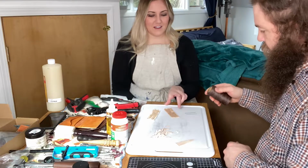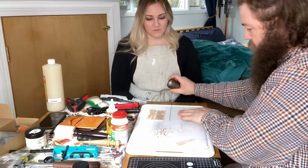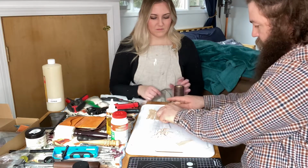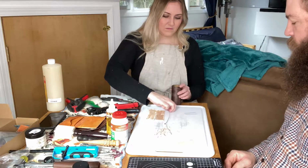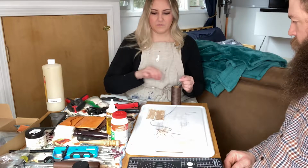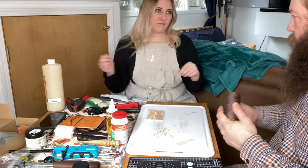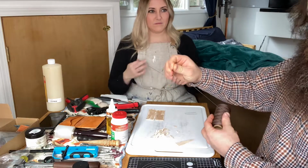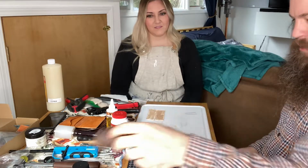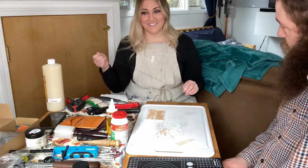Okay, so here's the rule of thumb. Usually it's 4 times your stitch length, and that's what you need in thread. So if your stitch length is that, then you go 1, 2, 3, so you need 4 times plus a little bit. So like 5 times. In this case, if you had a real long stitch, you wouldn't need 5 times, you need 4 and a little bit, you know what I mean? And then what I do, I don't know, if you guys know a better way, I just loop this around and under itself and then pull it tight. And that seems to keep it somewhat good. That's how you put the thread away. Look, that's an important skill.